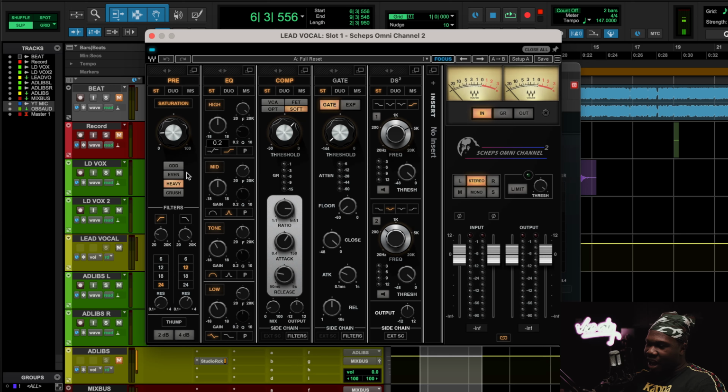So, boom, look. I'm using the Shep's Omni channel. Boom, I put it on the heavy mode. I'm getting clipping distortion, which is pretty much like me throwing some jalapeno habanero hot sauce. Ooh, some Tabasco on that vocal right out the gate. Super aggressive 24 dB octave cut on the low end of the vocal, because the low end is so skimpy. But the thing about it is the distortion is actually gonna muck up the mid-range too. If you ever have a kick and you put a clipper on it, you'll hear how it kind of over exaggerates the mid-range.